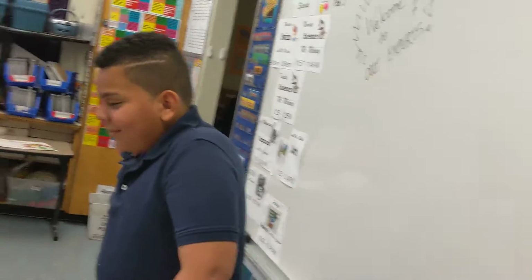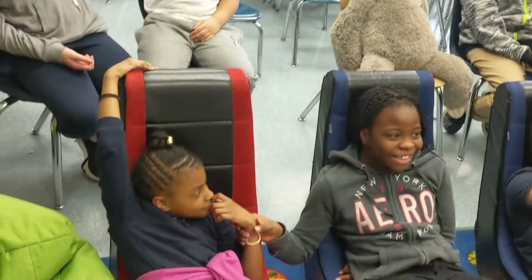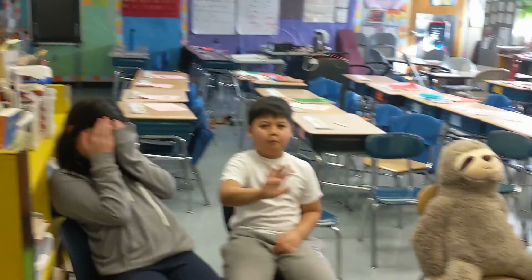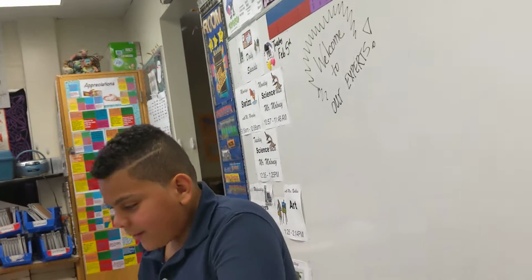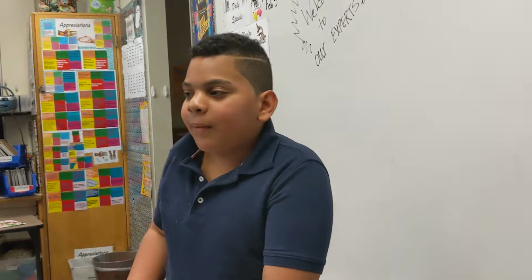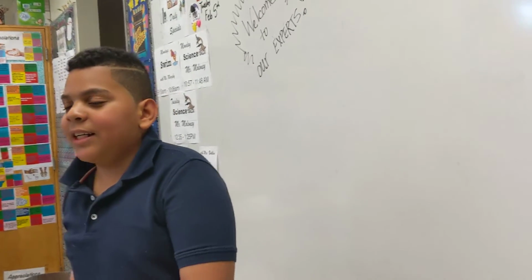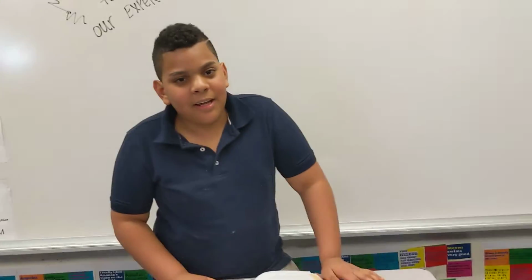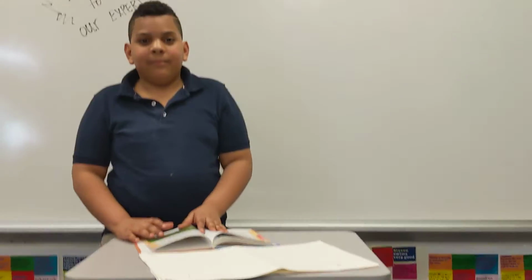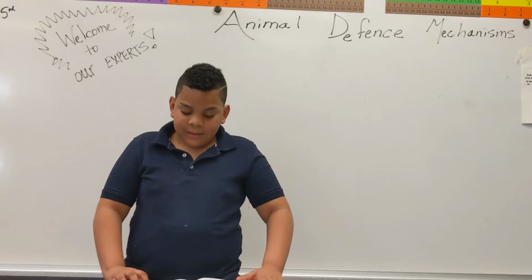There's another type of insect that also mimics another kind of insect. This is a spider, but it mimics an ant. It's a jumping spider. The spider imitates the ant? Yeah. So it looks like it's not harmful, but it is harmful. It tricks some predators into thinking it's not harmful, so they think they're gonna get it and eat it, but then it tricks them. And it can flee pretty quickly because it's a jumping spider.